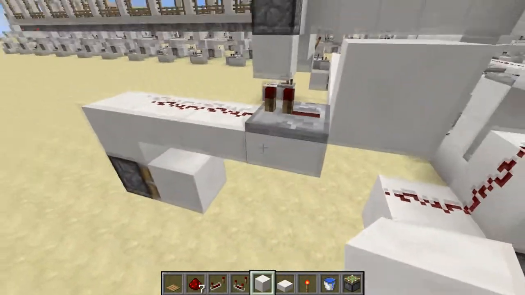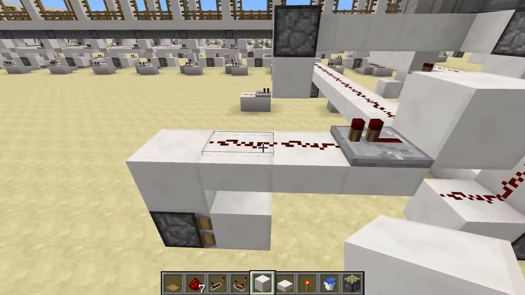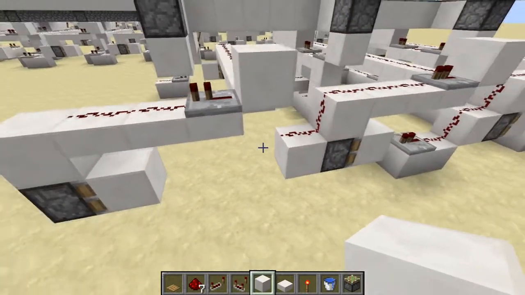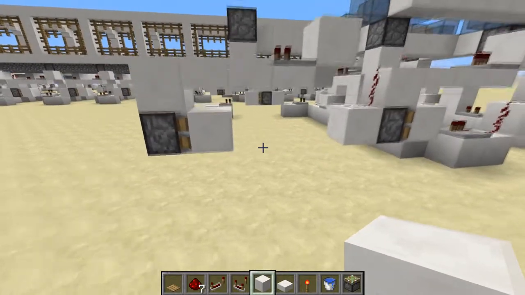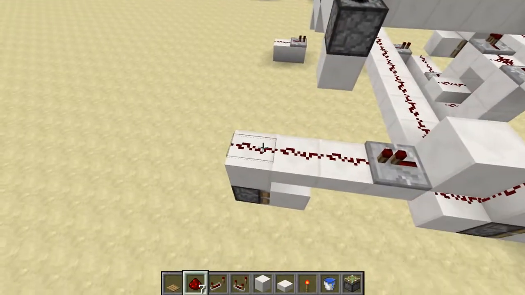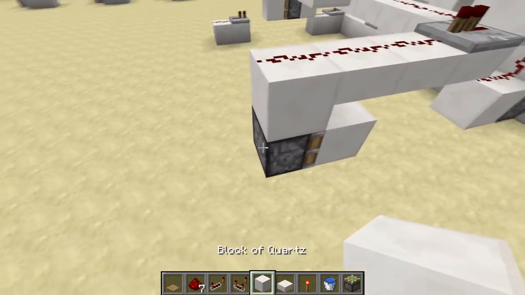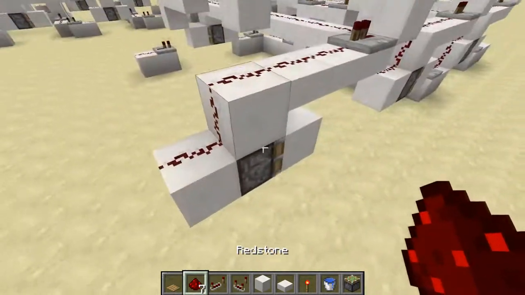The reason why we're using half slabs here is that this redstone that is powered can actually hold this piston open like a bud. So we don't want to do that. That's why it's like that. Okay, so redstone dust there, and then we step it down to here. This is for the other reset switch coming the other way.